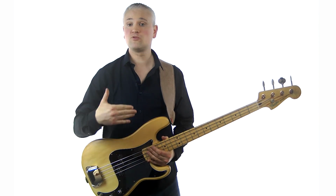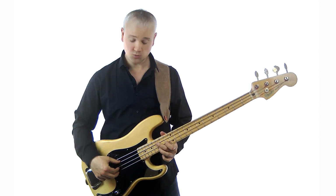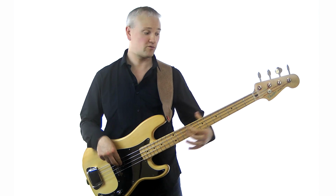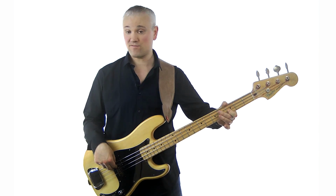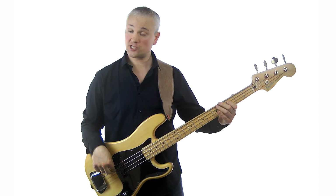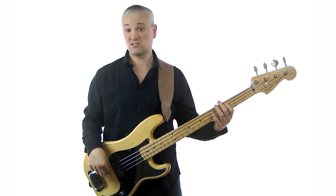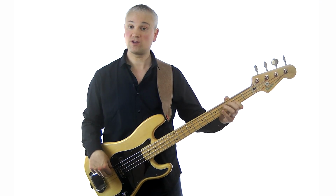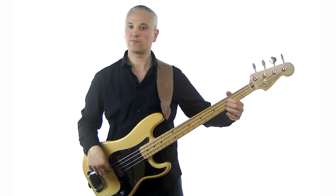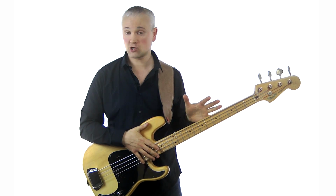When I talk about chord movement by fourth, I'm talking about the root movement. So if we look at the first two chords, we have C minor 7 to F7, okay? So think of the root movement, C to F, okay? Don't worry about the actual chord quality, the major or minor, just think C to F, okay? So if we were to think of, let's say, a major scale, C, D, E, F, 1, 2, 3, 4, there's our fourth. You should know a perfect fourth pattern by now. So that's movement by fourth, whatever the chord quality.